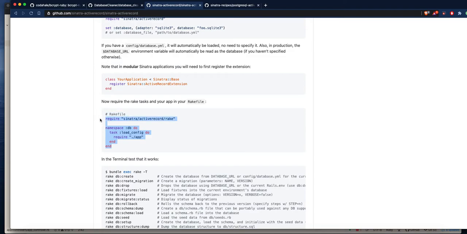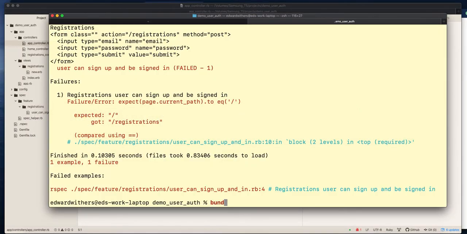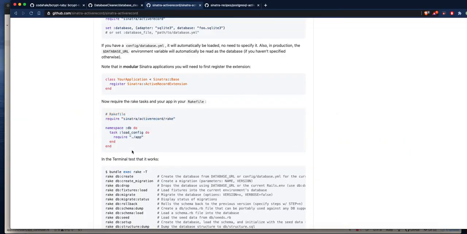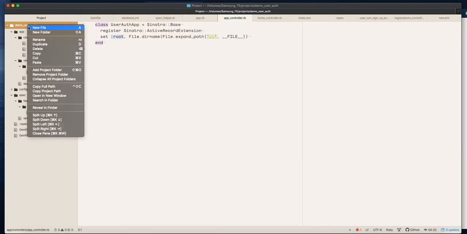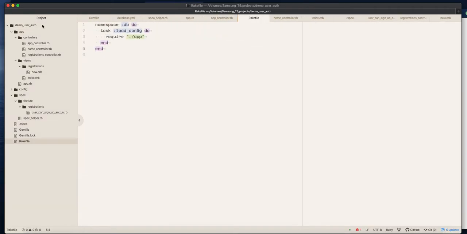Okay. Really? Bundle exec rake -T. That's what I want to do. No luck, so I do need a rake file. I do need to load everything. So let's grab that. I've already required Sinatra ActiveRecord. Okay, let's write a rake file. Put that in here.